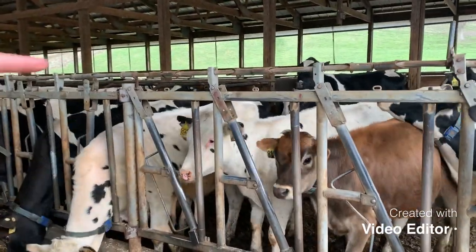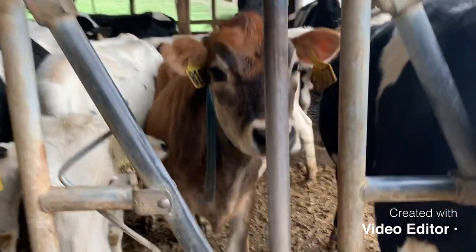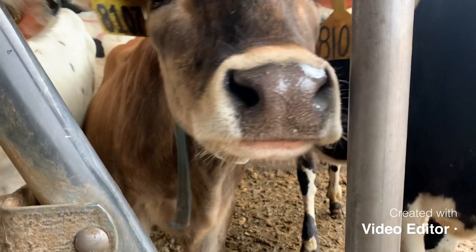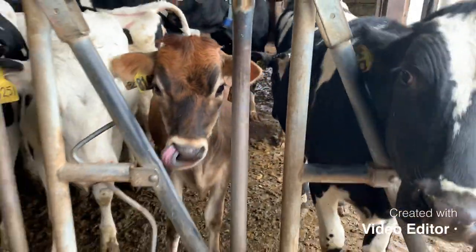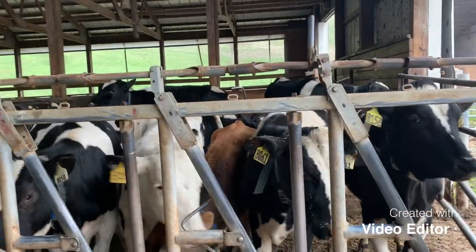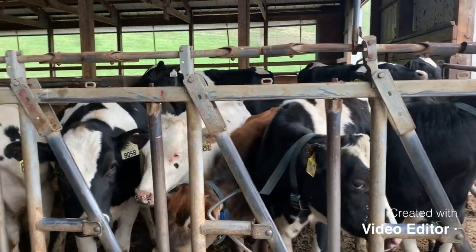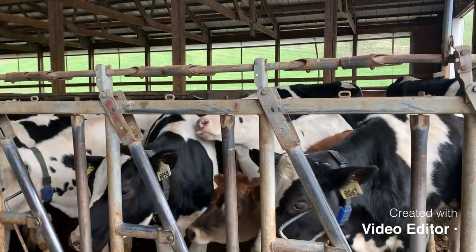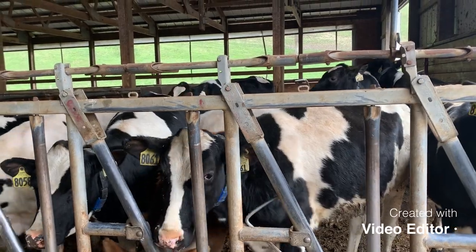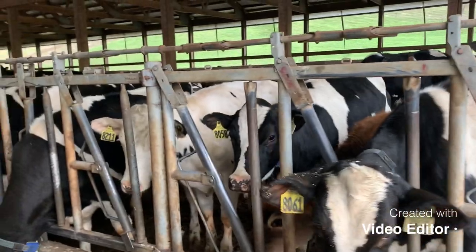You can see these are the blue necklaces. That's a system that manages their activity. When the heifers come into heat, they get a lot more active — probably three times more active than normal. It tracks their normal activity and recognizes when they're moving much more than usual. The signal goes into the office and you know to breed them that day. It's like a Fitbit for cows.